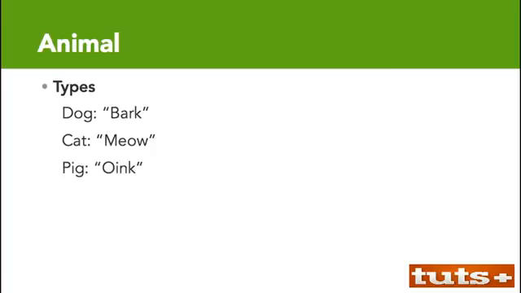We're all familiar with animals. So if we have an Animal class, and we define 3 types of animals, and we use Animal as our superclass, and we inherit to create the subclasses Dog, Cat, and Pig. They're all animals, but when a dog speaks, it barks. But when a cat speaks, it meows. And finally, when a pig speaks, it oinks. So the Animal class would have a quote-unquote generic speak method defined, but each of the inherited classes would redefine this method with their specific types of speak methods.